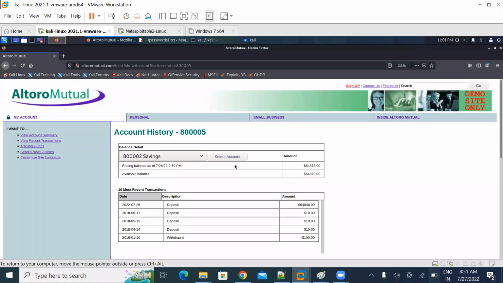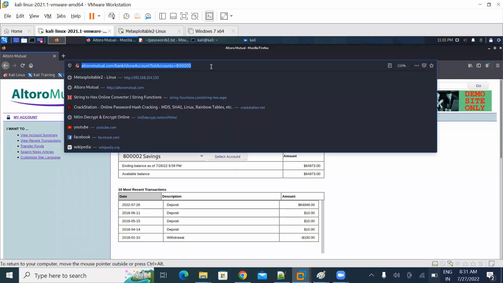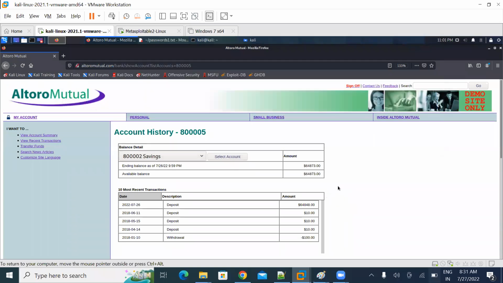If the permissions are not set properly, it is possible for the attacker to get details in an unauthorized manner. So this specific vulnerability is called insecure direct object reference.